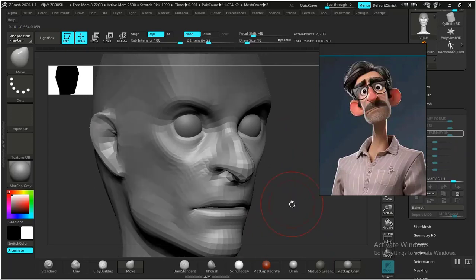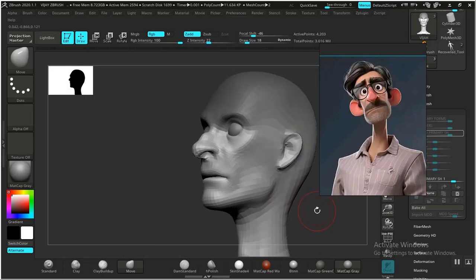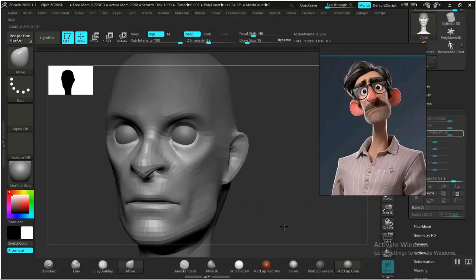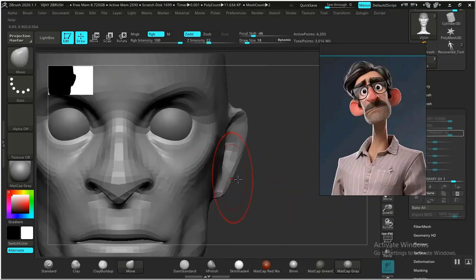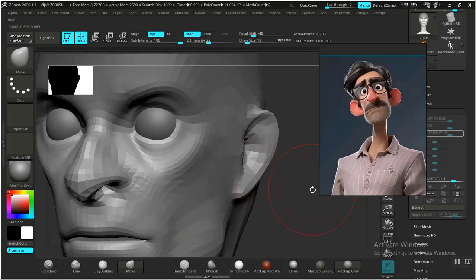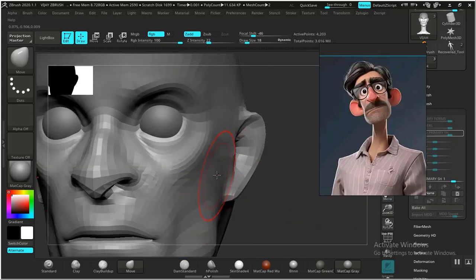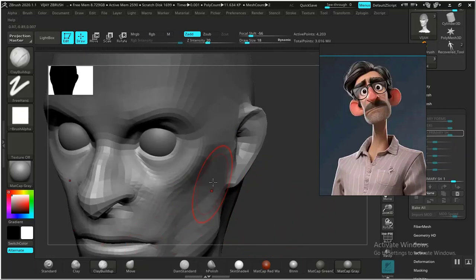Okay. Let me use the clay builder brush and then kind of do a fillet for this.